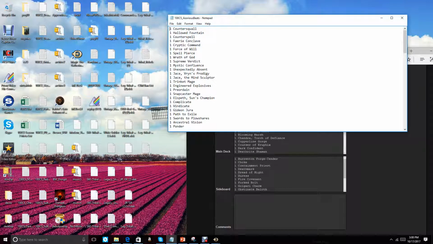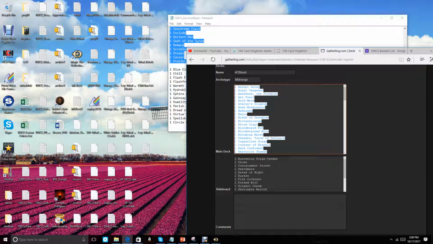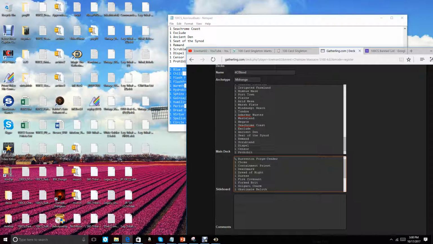I'm going to go ahead and open this right here, and I'm going to copy the main deck up until there's a space in between, in this case, Prohibit and Blue Elemental Blast. I'm going to copy it and paste it in here. Then I'm going to grab my sideboard and do exactly the same thing and paste it down here.